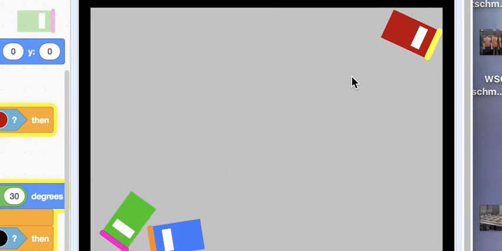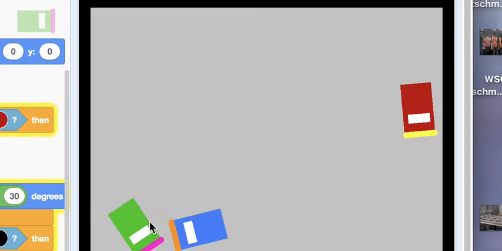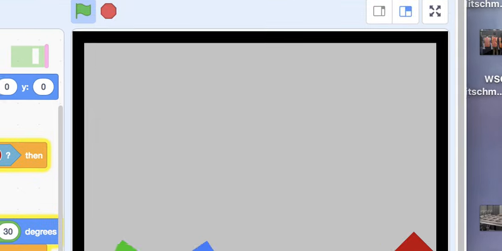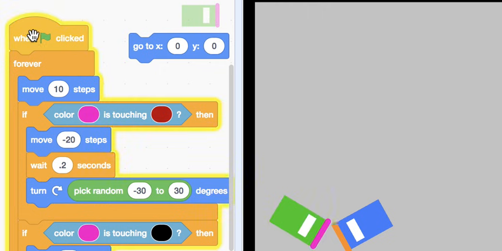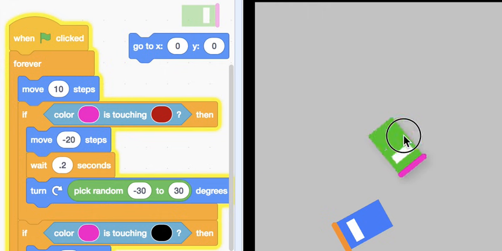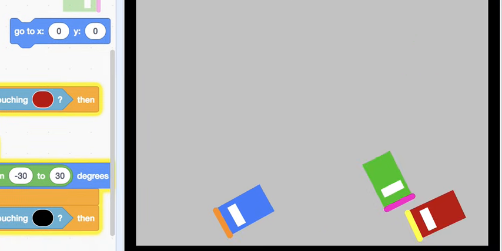And if you didn't, if I see that one car is going through another car, I could test them individually too. I could step on one car individually. So I have the green car here. I could just test him against the blue car. That works. Test it against the barrier. That works. Test it against the red car. And that works too. Okay, and you could do that with each car.